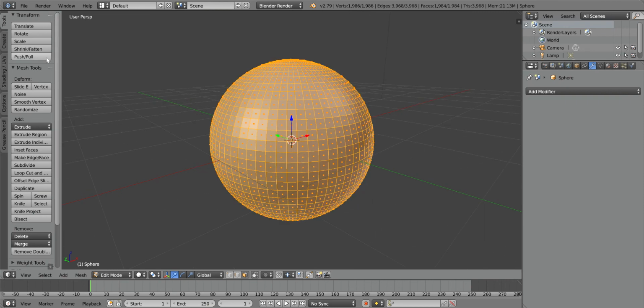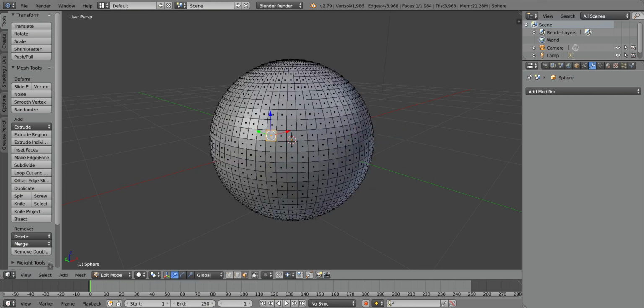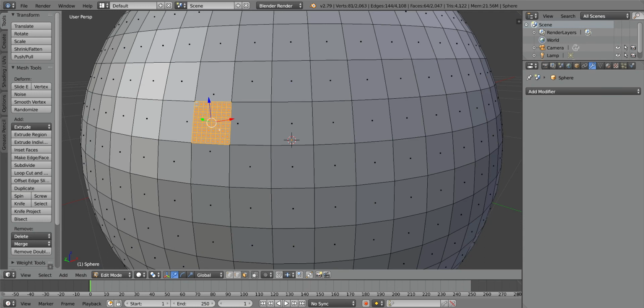Because now what you need is the tools to be able to do certain things to the faces. Let's say I wanted to do this. Oh, that was bad. And I wanted to subdivide that face, make it into more faces, so that I can manipulate more, I can have more faces to work with within that face itself.